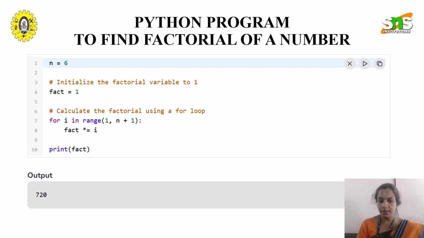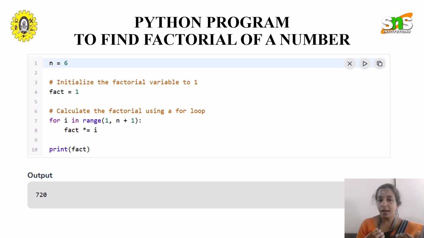Here we can see the method to determine the factorial of a number using a for loop. N is equal to 6, so I want to determine the factorial of the number 6. Fact is equal to 1, so I have to initialize the factorial variable as 1. This FACT variable I could name f or factorial completely, but I want the reader to understand by himself, so I give FACT.